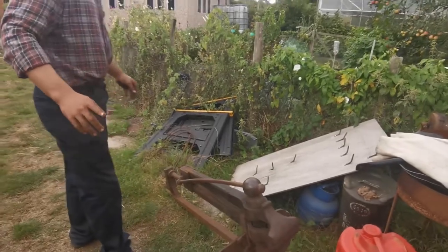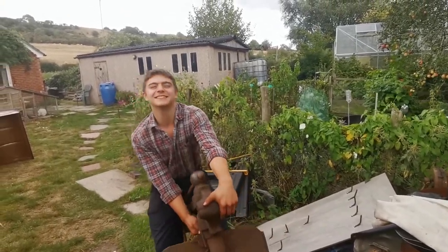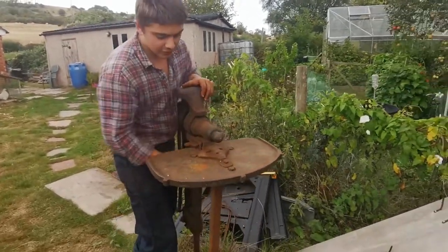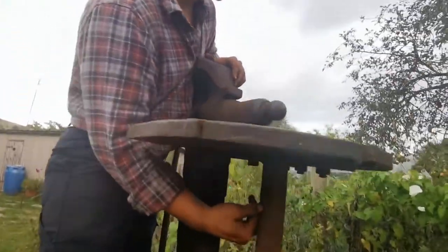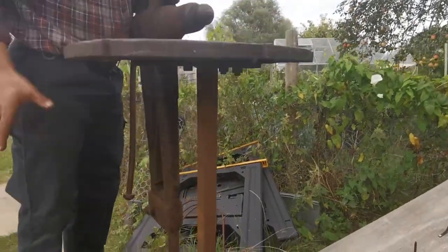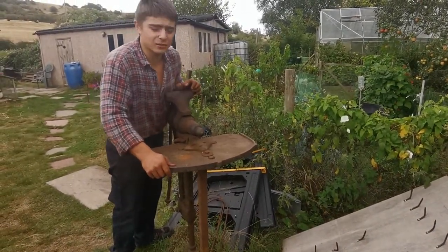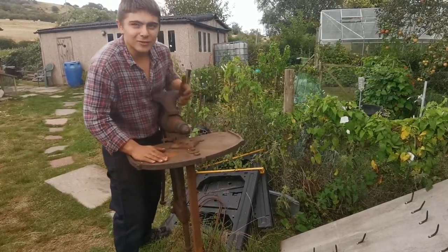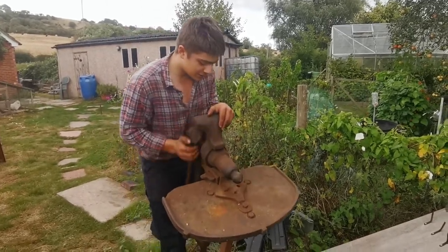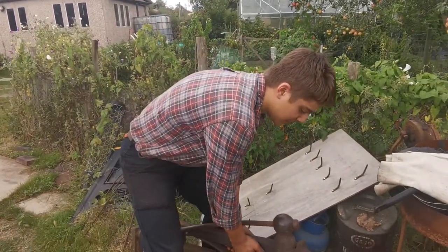And we'll make some legs. There are bolts underneath here — one, two, there. We're going to make legs that go one, two, and one and two, to support every which way but loose. Then I should be able to tug on it and hit it and do all sorts with it. It should be fine. I'm very glad about that tool table so I could put another flat surface to fill. Yes, that is a new addition to our workshop, and it is rather huge and splendid.